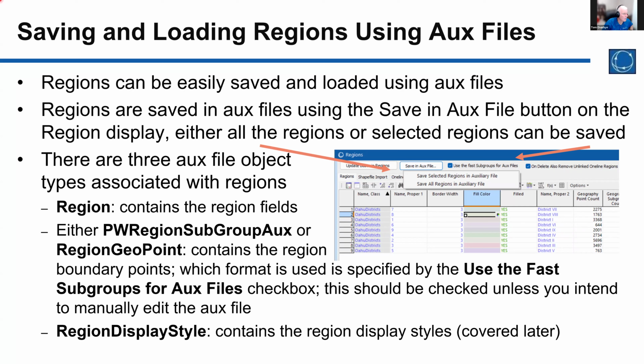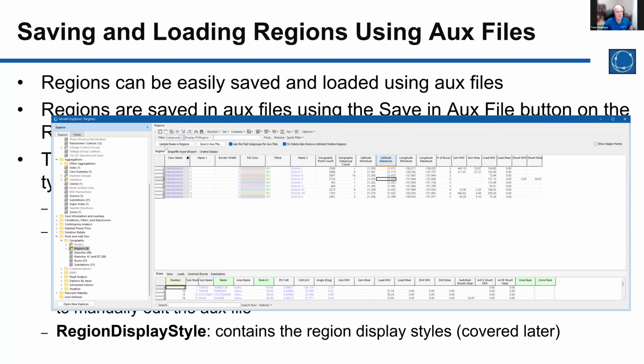If you go to the regions display, you will see save in aux file. And if you click that, it's going to save it in an aux file.